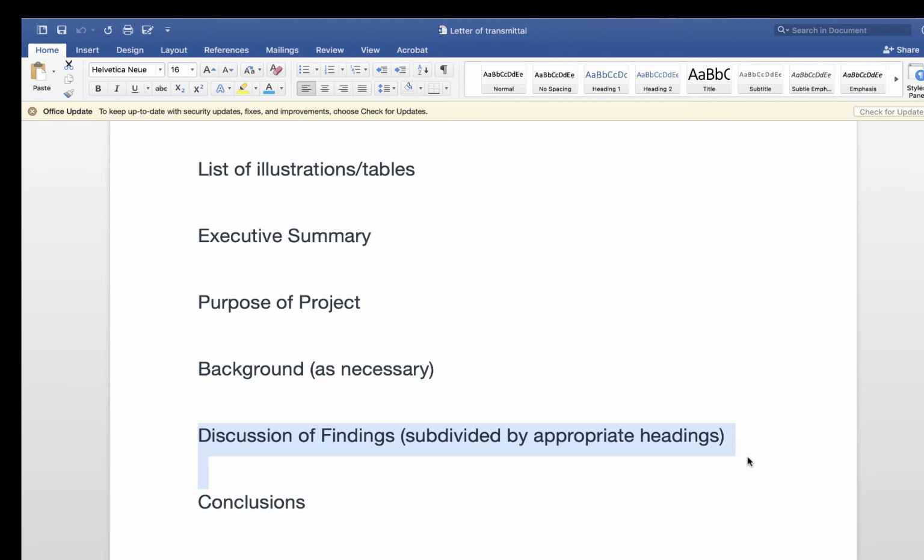Because his boss is not just going to say yes because in the purpose of project he said we should buy this piece of equipment. The boss needs to know what is the factual evidence that supports this idea. So the beer guy is going to put in all the information that he researched that points to yes.